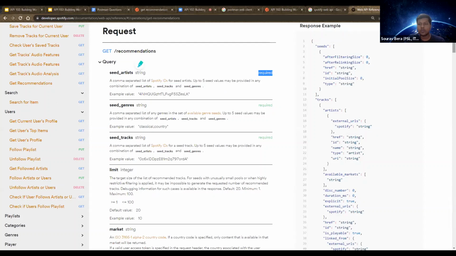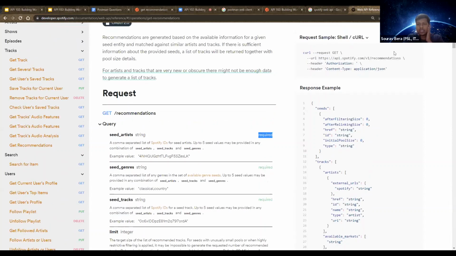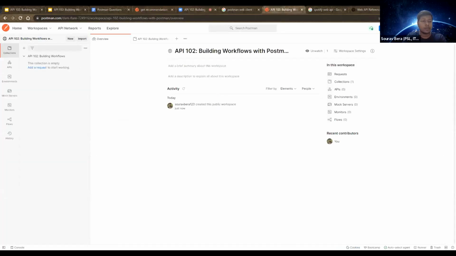Okay, so we have it, and you can check out the base URL and the endpoints over here as well. Guys, just check out if we can copy it over here for now into our collection. We'll just create a new request.